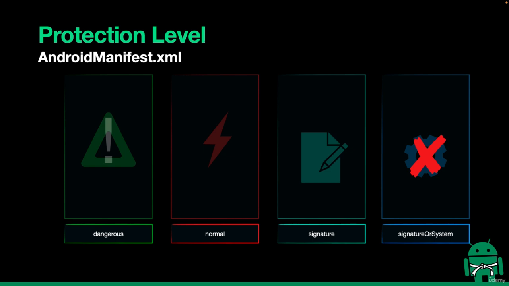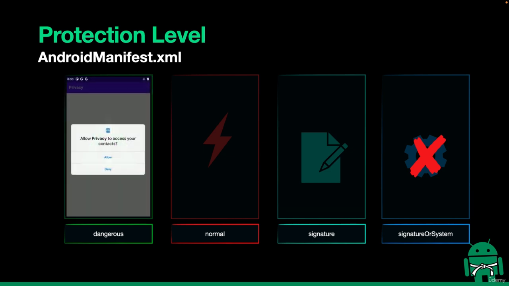Alright, protection level dangerous simply means the user needs to be informed about this, but this is all. And then the user can make the decision if our application is allowed or denied to access the contacts. I mean, yes, if the user denies everything, then we are not able to read out the stuff, these contacts or maybe the keys in the custom permissions. But relying on a user decision if some critical data can be accessed, I guess that's not the best idea.